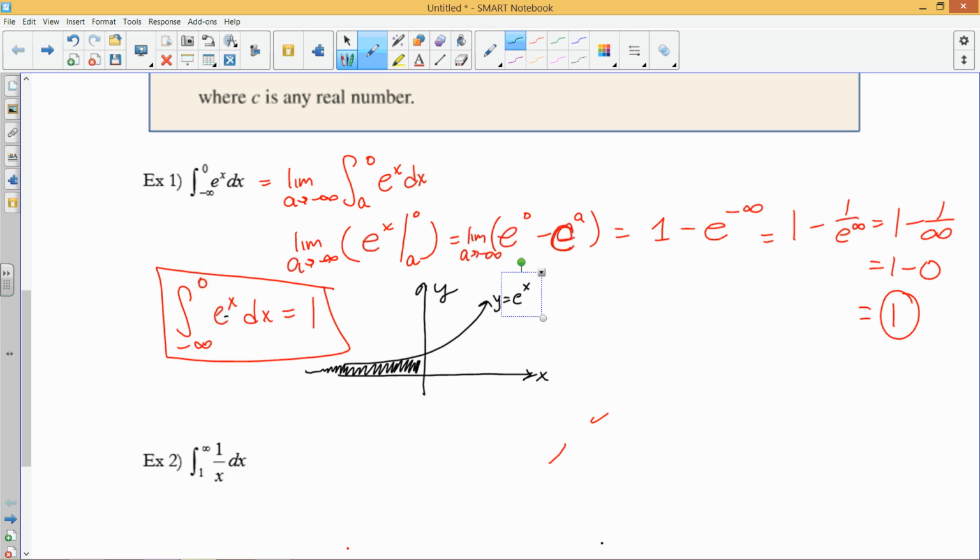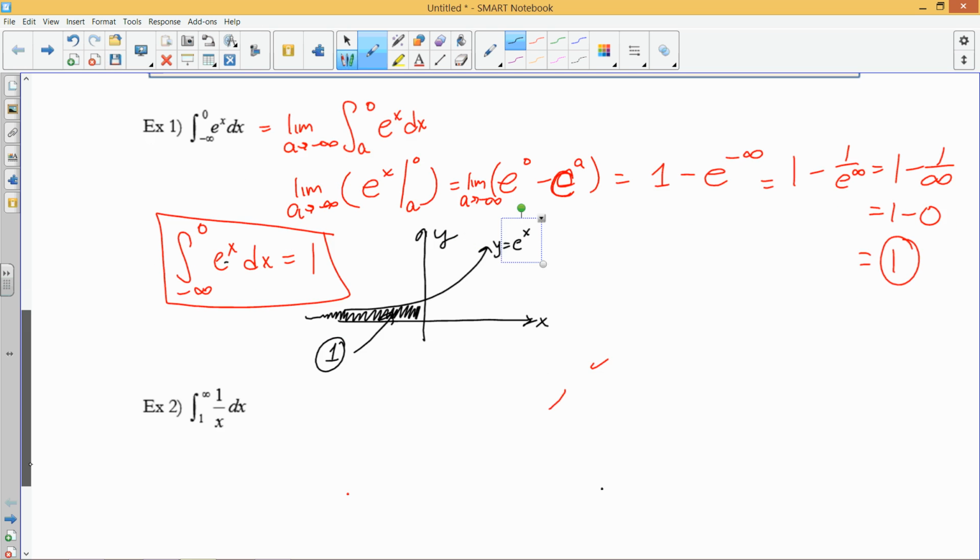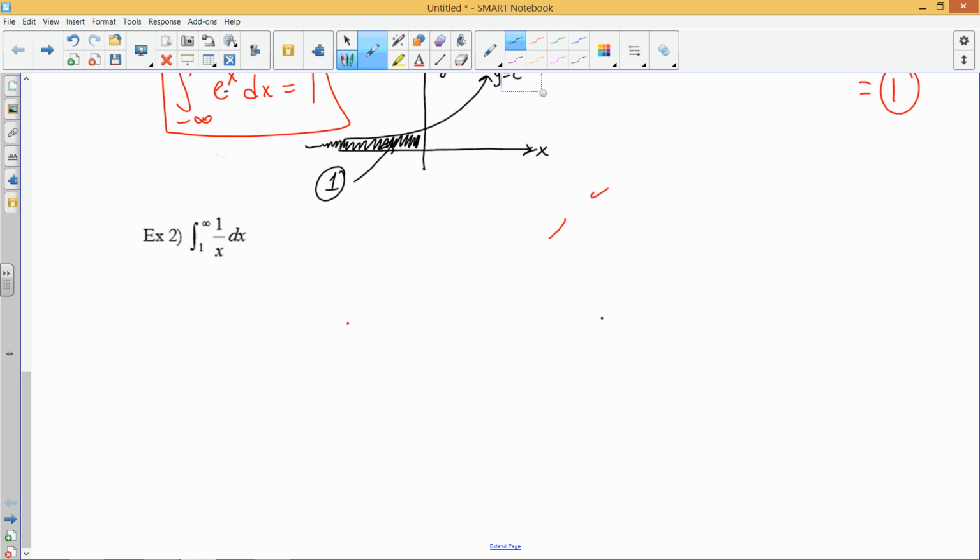And I could keep shading and shading and shading and never stop. Yet the answer to the integral is 1. In other words, even though you'd be shading until the day you die, you pass it in your will to your children who would pass it to their children, and everyone would shade forever, that area approaches 1. Even though it keeps growing, it grows with a limiting value of 1. Kind of cool that you have what looks like infinite area, and it's not actually infinite.